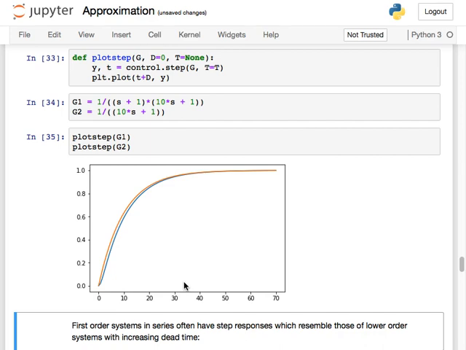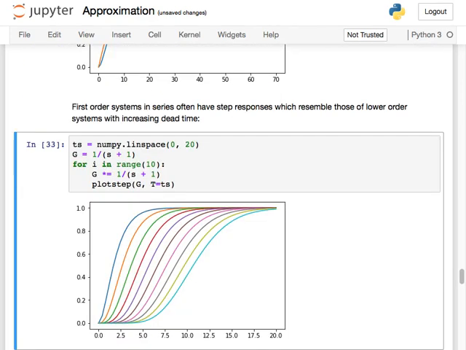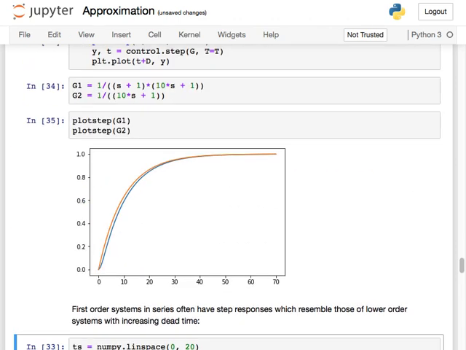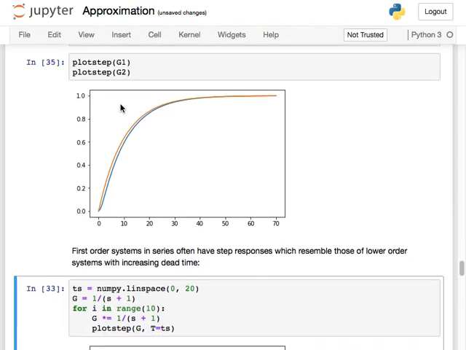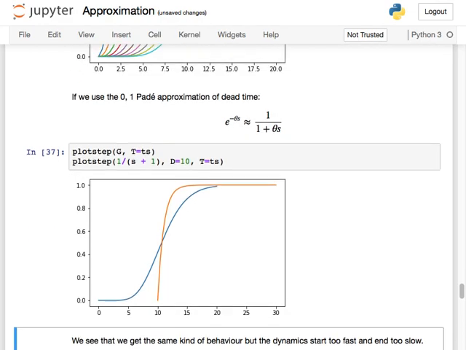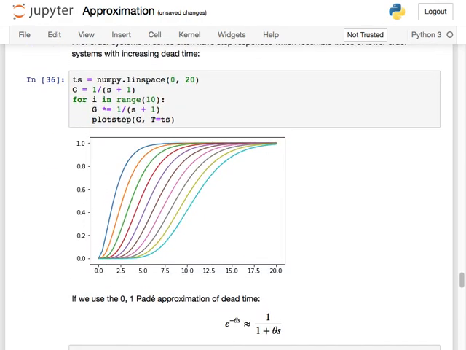There you go. Now, that works okay for functions where we have combinations of big and small time constants. But what if the time constants are all roughly in the same order of magnitude? We can see that the behavior doesn't really change that much. So what I've done here is I've just taken first order systems in series. And you can imagine these to be tanks in series or something like that. You know, so if you think that a first order system is like a tank, then 10 tanks, one rolling into the other, could be a 10th order polynomial like this. So they've all got the same time constants. We can't easily say, oh yes, that's the problem. We just throw away the one time constant.